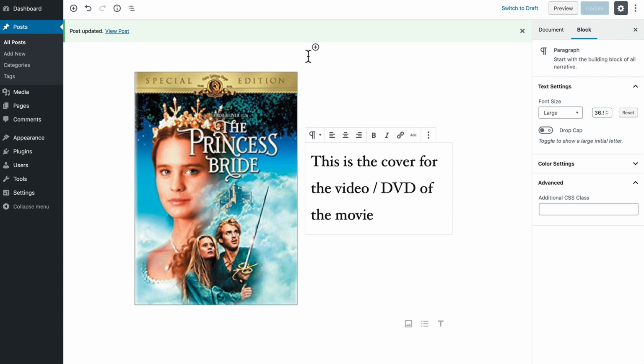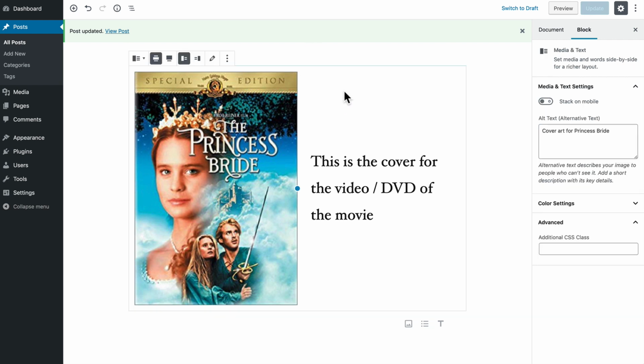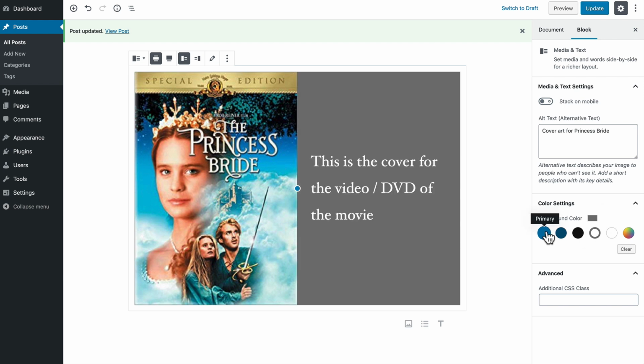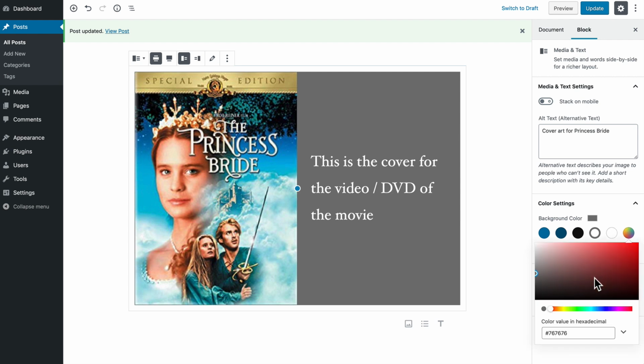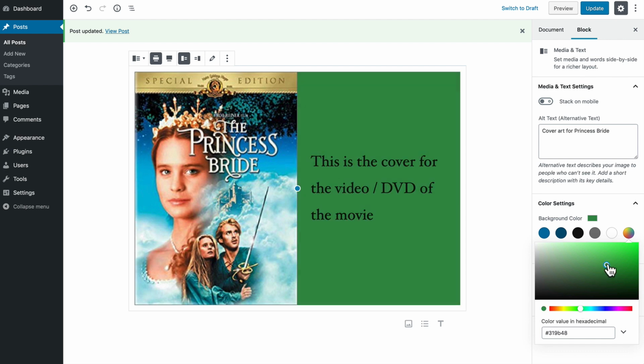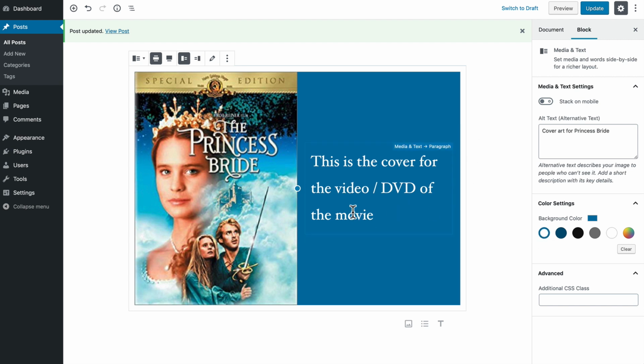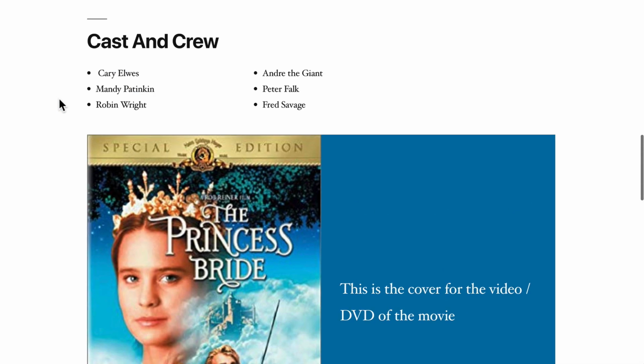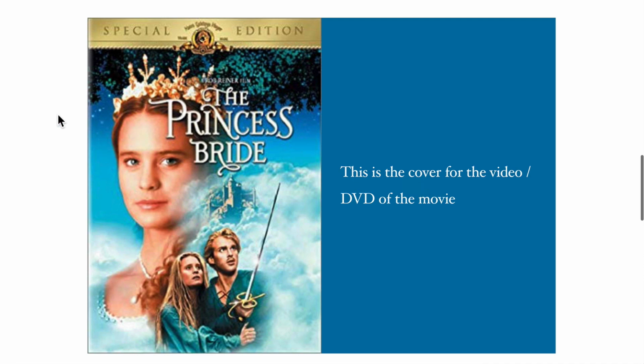And let's click update. Now, one of the interesting things here, when I click on the block, you'll notice over here I've got a new setting. Everything here on the right-hand side is always contextual. I can actually update and change the background of this particular block. Actually going with any color I want. That's pretty ugly. Let's stick with that one. You'll notice that the text color is smart enough to know that it should be white or dark, depending on the color of the background. That's pretty awesome. And let's view our post. And there's our Princess Bride cover and text.